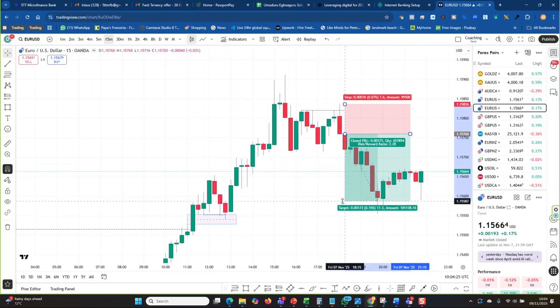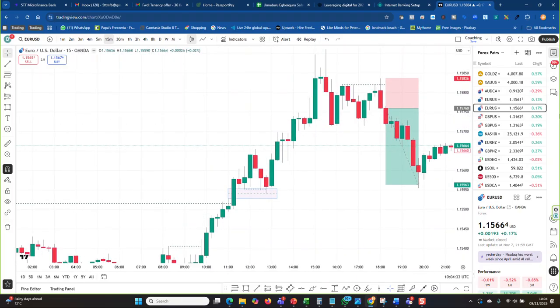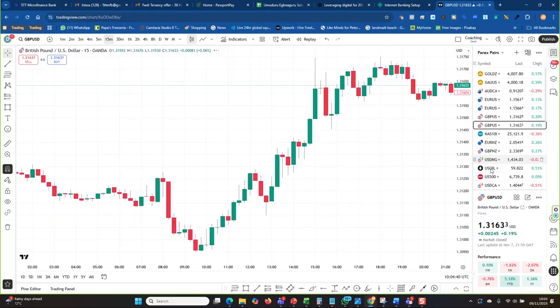As an example, another instrument. Let's take us another instrument. Let's take something like US oil. I don't trade it, but let's see if we get the same sort of effect as well.